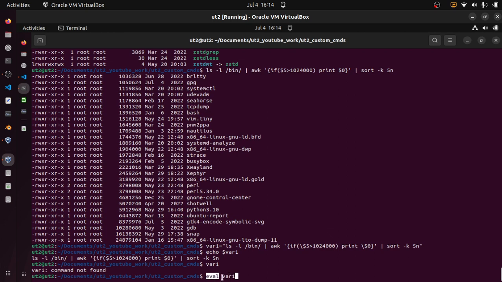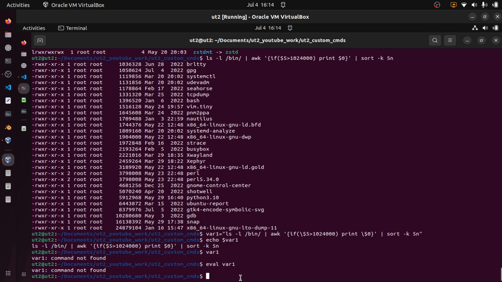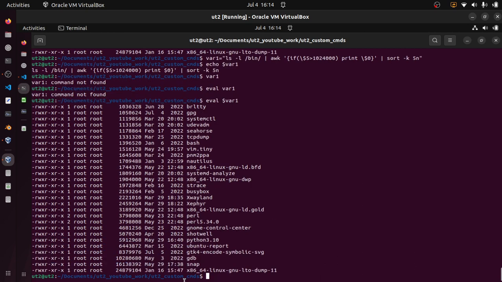So that is how eval helps us. Now eval $var1, if we do this, it considers var1's value as a command that needs to be further executed, and the output is printed here.